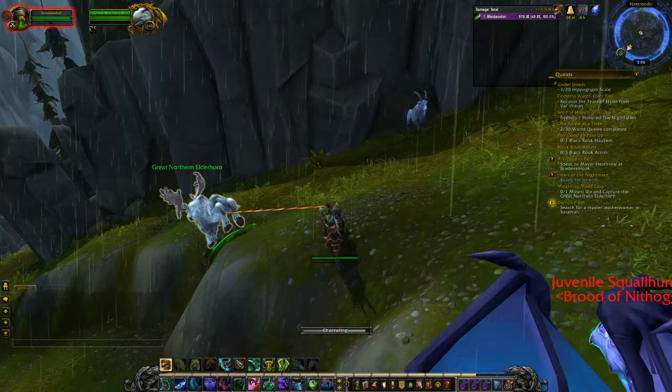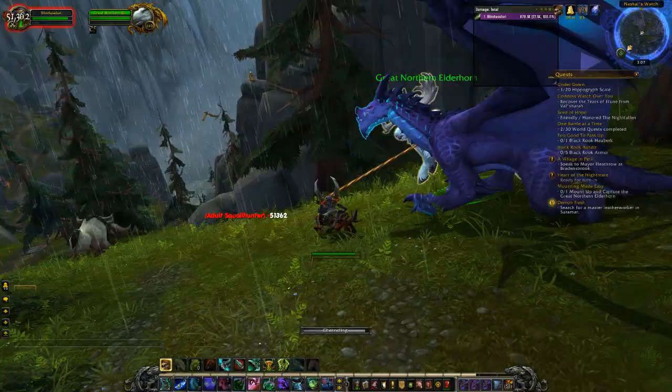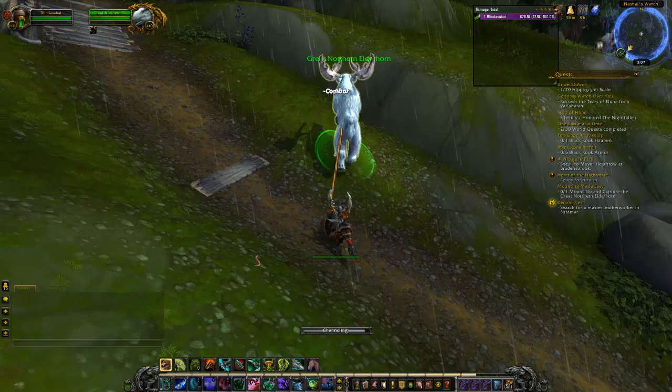He jumps through this gap here. Make sure you go through, but don't run off until he comes through as well, or else you'll go out of range of the lasso. Like I said, this is one of the most annoying quests I've ever done on this game, but it's definitely worth doing for the mount.